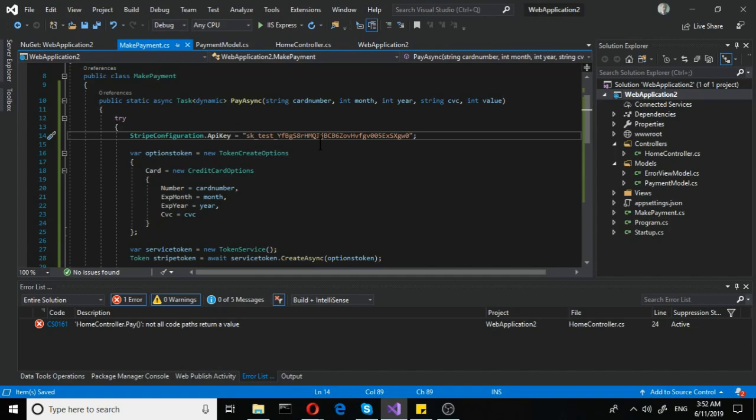Remember, it's a secret test key. You use the secret key. Now, we have the key, we have all that ready, and we need perhaps some front end. But for the front end, we will use this gray tool. It's called Advanced.